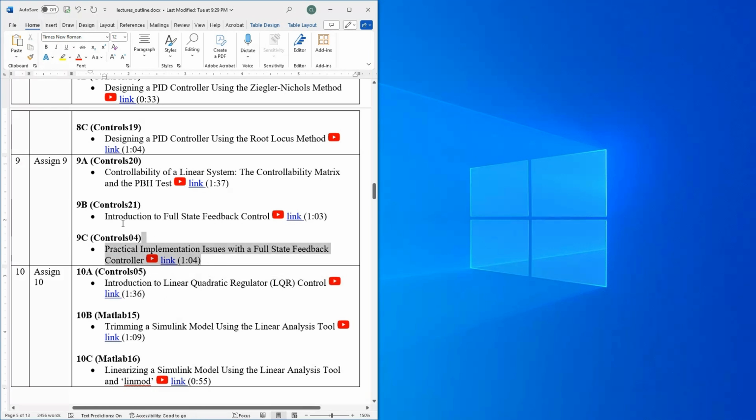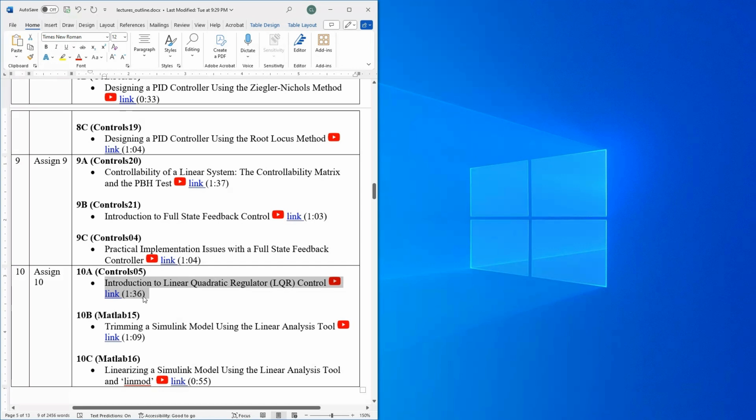Remember last week during week 9, we spent a lot of time looking at full state feedback control and how to generate full state feedback controllers. Well, LQR is really just another way to generate a full state feedback controller, but you do it in a very specific way that is framed in an optimization framework. We're not going to have a lot of time to talk about optimization, but hopefully we all remember this when we talked about it in AE501 during the last 2 weeks of class. We spent a fair bit of time talking about optimization, and now we're going to use this in a control context right here. So that's the first video, this introduction to LQR control.